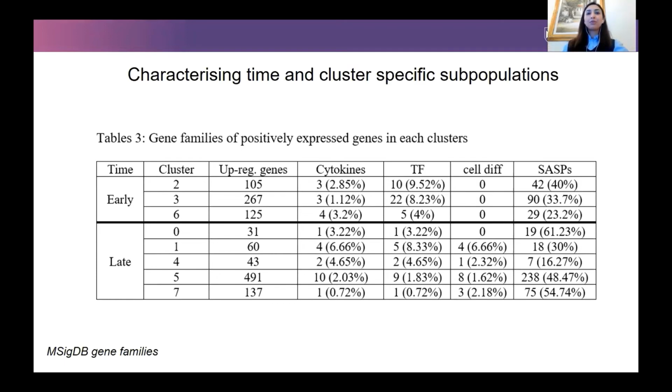Again, it was interesting to see that there was no cell differentiation marker in early time points, but only in late time points. It means that because these are MSCs, they are trying to become stable by transdifferentiating into a stable phenotype, like a cell type, but obviously there was no trigger in the medium, so they became senescent. And then SASP factors, you can see there is expression throughout the range in all time points and clusters, and that's because these are MSCs going through senescence, and SASP is one of the factors that is secreted by senescent cells. It was also interesting to see that even in early time points.